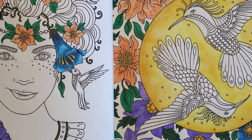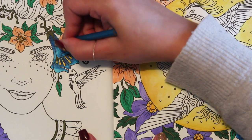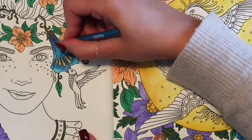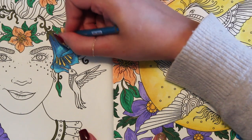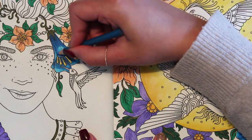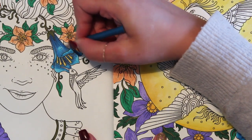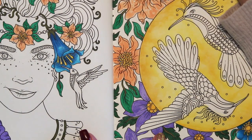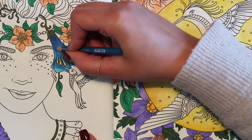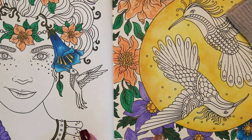Okay, then we're gonna take True Blue. We're gonna go over it. We're gonna press a little more over the darker places. And then we're gonna lighten our pressure when we get into those light areas so that we can leave some of the marker for the highlight. See that? I'm not covering up all of the marker. I'm using that as my highlights.